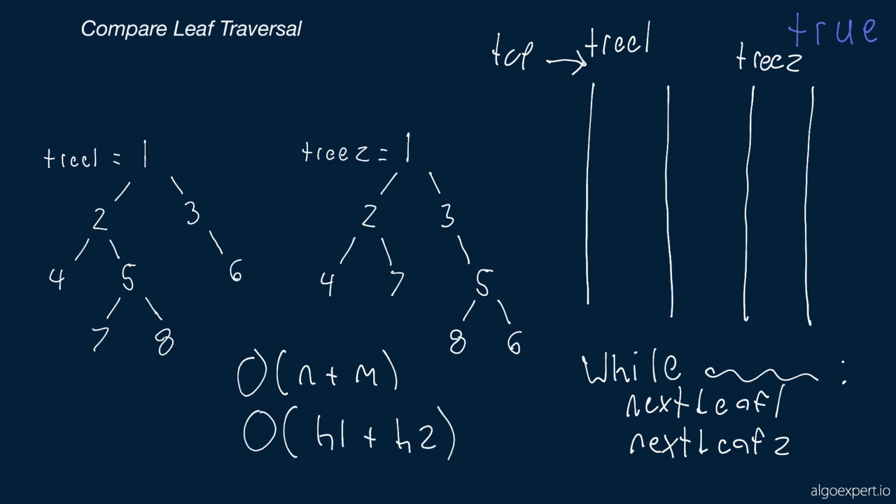Now the reason it takes this much space is because these stacks right here will never have more than the height of each binary tree elements on them. The reason for this, as you kind of saw when I was going through this, is that it takes at most h time to reach a base case in our iteration here. Now, a base case is a situation where one of the nodes that we see is a leaf. So a leaf can only be situated at most at h height in the binary tree. And so to reach a leaf will only take at most h time.